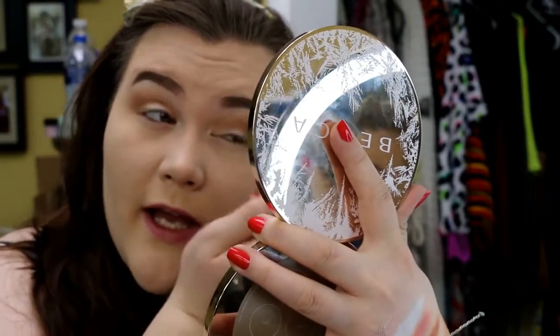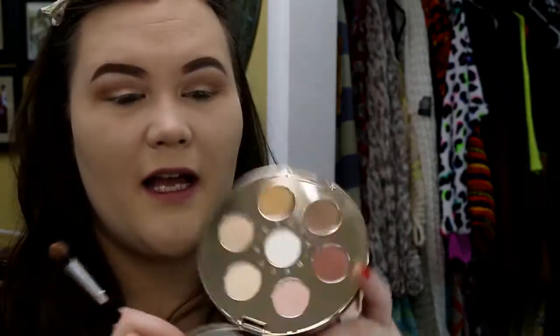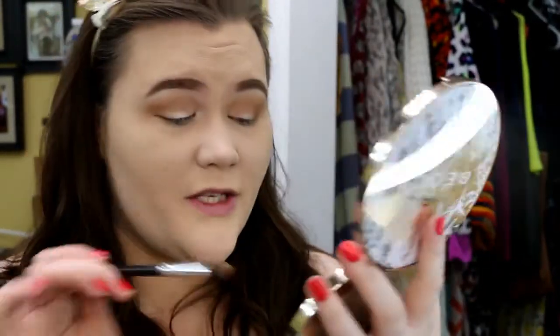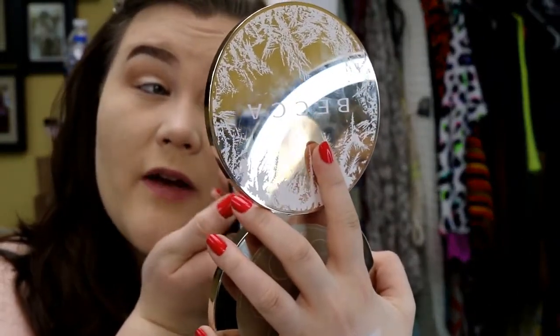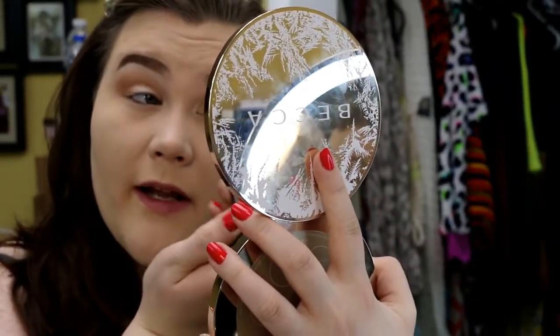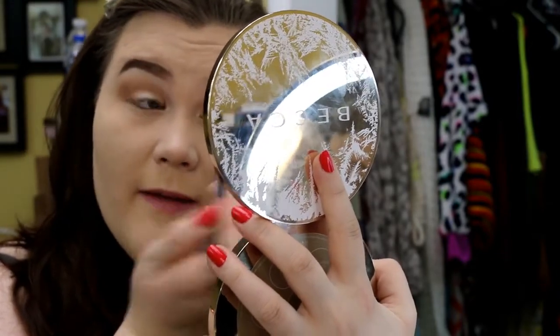Again, the price point on the Urban Decay palette was like $55, and you got two rows on each side of that mirror, so a lot more to work with. Versus this one, it's $9 less, and this is all you get. I know that namesake is a lot, but Becca, that's a little expensive. Maybe that's just me. I know I talk a lot about prices, because I feel like it has to be included. At the end of the day, people have to buy this stuff, right?